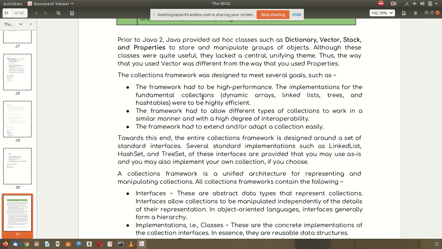Suppose, for example, you are a computer science student, and in a previous semester you have done your linked list program, maybe in first semester, or implemented linked list in data structures in third or fourth semester, using the pointer concept.